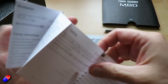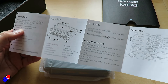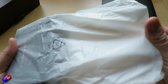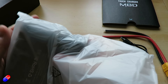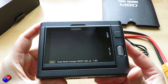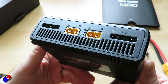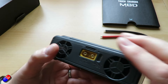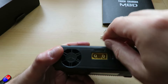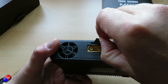I'll show you that in a minute. I like the ability for chargers like this to take a battery down to completely empty. The way I do it at the moment is I just plug in an automotive light bulb and leave it out in the log burner in the garden until the light bulb goes out. Now I've often wondered why some of the larger screens that were starting to get on devices like this aren't using graphics and touch to make it very easy not only to operate the charger, but to monitor the charge when things are going on. Because lots of chargers tend to have nice screens, but then the actual buttons to control them are a little bit counterintuitive — things like long press the button does this, short press does that.